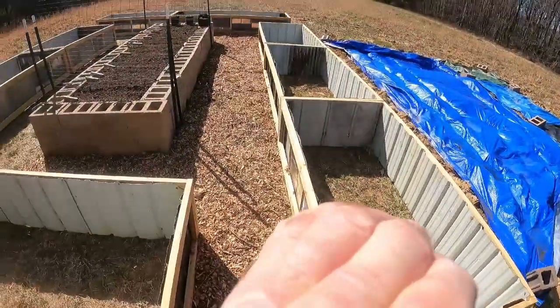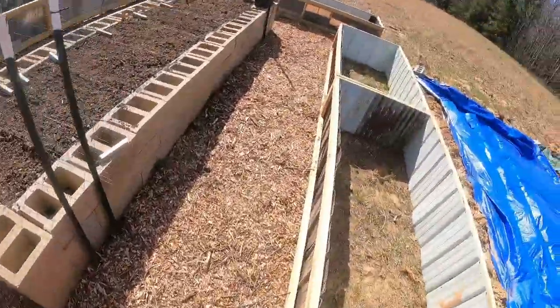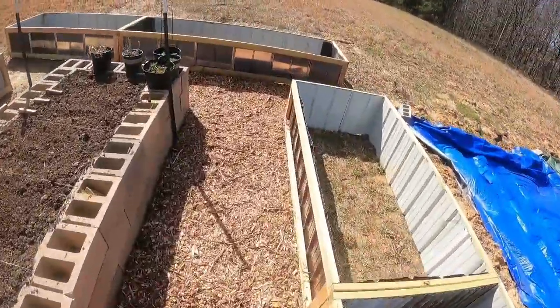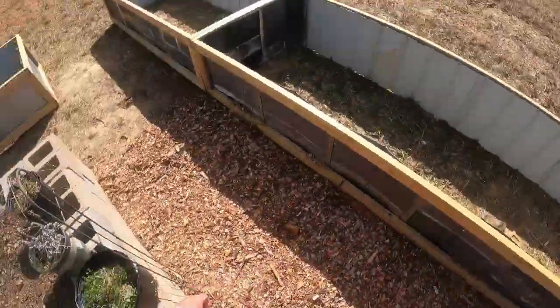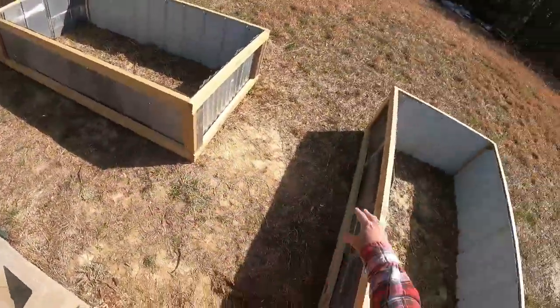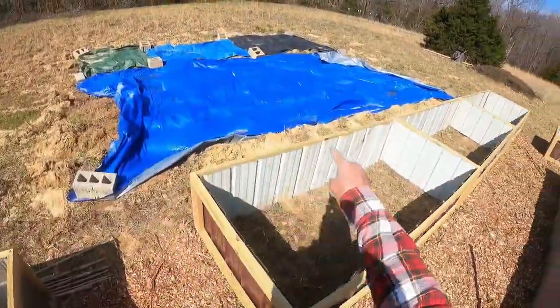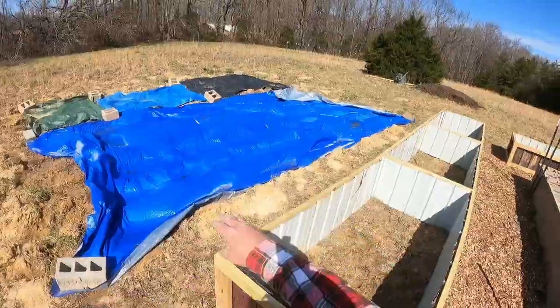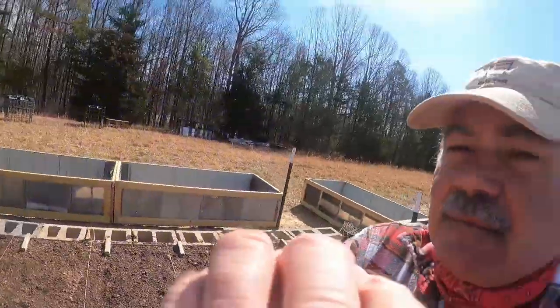Also, every time I come up to the pasture, I bring a load of wood chips, and this is the second load, and I've been able to put a good layer on up until here. So the next load will take care of the rest here. And then, of course, once I measure out the rows, I'll put the wood chips in the walkways. So lots to do today, but I got to get it done because it's March 6th already.